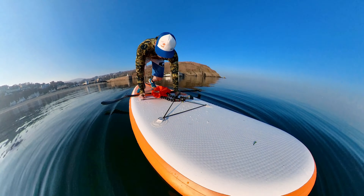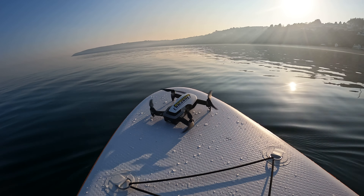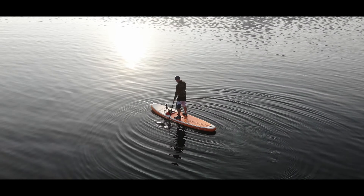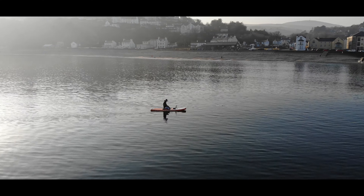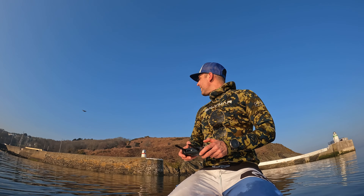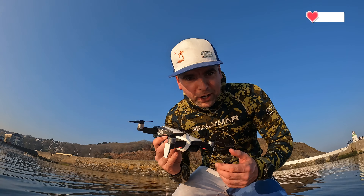It's so flat calm it's unreal — I'm gonna go for a stand up, let's try it. I actually take a drone off from a paddleboard. Low battery warning, better bring her back. Lives another day — this drone has been through some damage: trees, off the kayak, you name it. Out of all the paddleboarding I did last year, I don't remember conditions being anywhere near as good as they are right now.